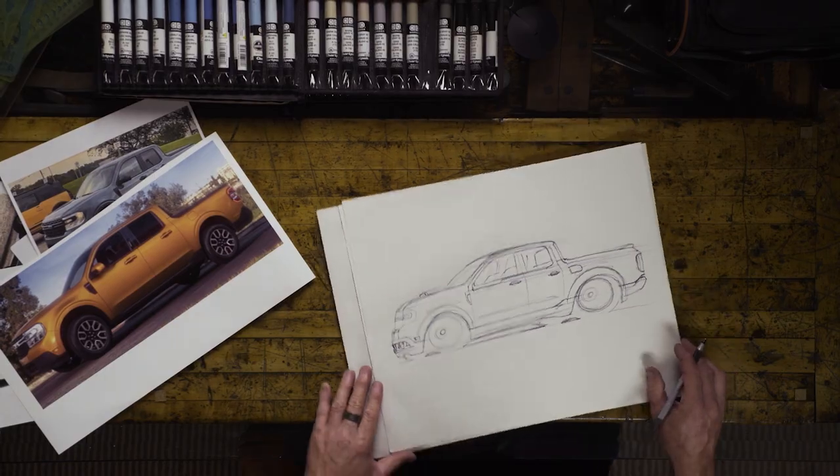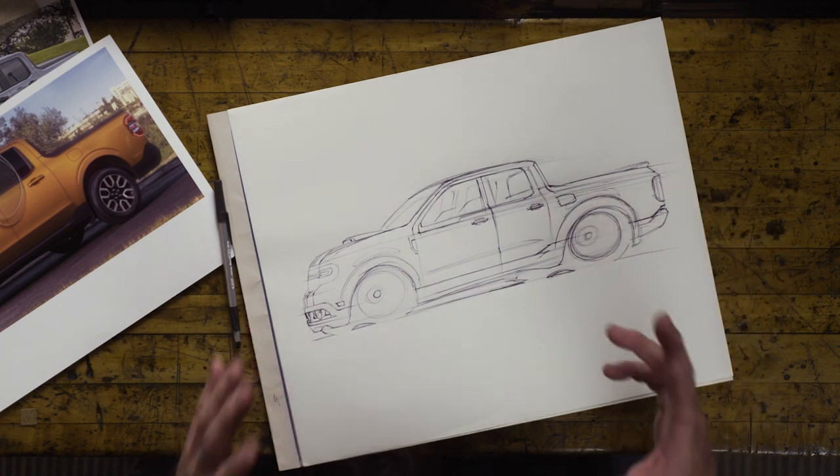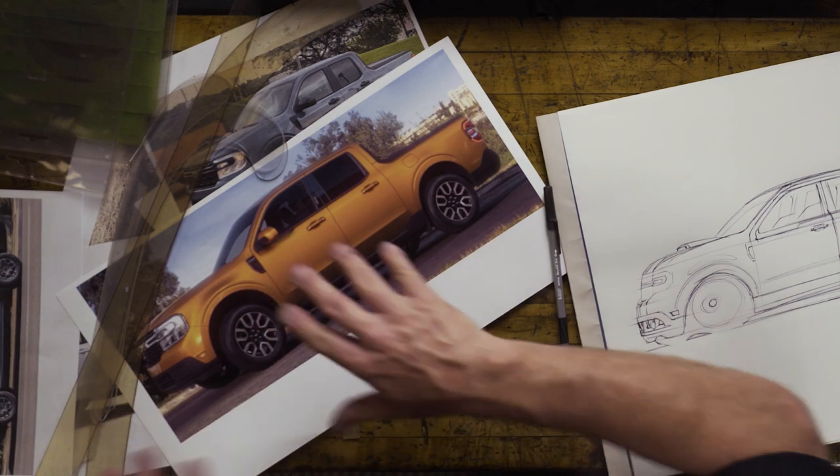I've got a basic line drawing of the car and the modifications I'm going to make to it. This is a rough sketch — I'm going to overlay this on a piece of vellum and then do the sketch. As I look at each of the components on this truck, you discover some of the design cues they've used. There's a subtle detail in the door — reminiscent of the F-150, the way that window line steps up — but it's not the window line, it's just a very subtle sheet metal treatment. It's pretty cool.